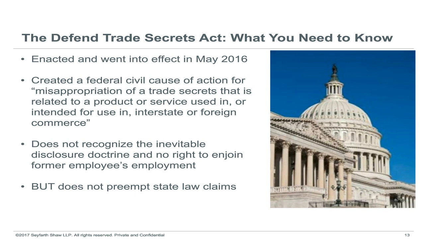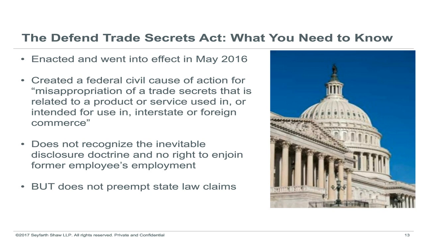Now, also, the typical remedies that you get in your trade secret cases are also available: a temporary restraining order, a preliminary injunction, and obviously a permanent injunction, and then actual damages, unjust enrichment relief is also available. And what's interesting about the Defend Trade Secrets Act is, unlike patent law, this doesn't preempt any state law claims. And so you can maintain both a federal claim and a state claim for trade secret misappropriation.